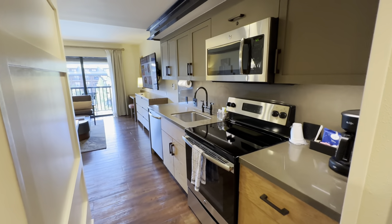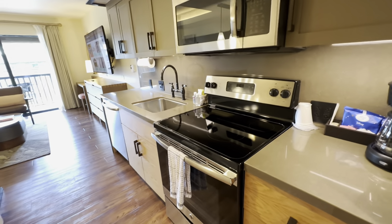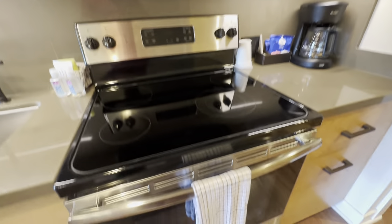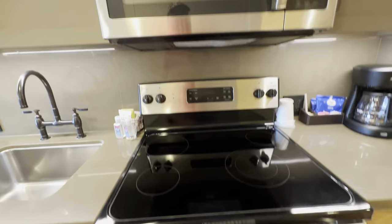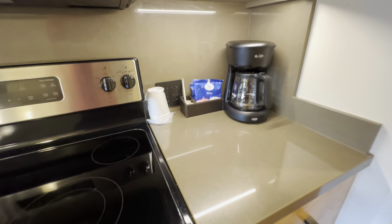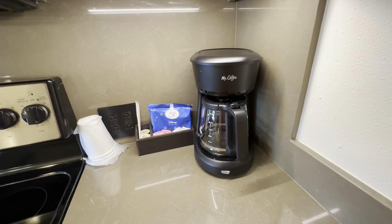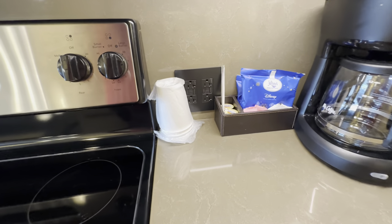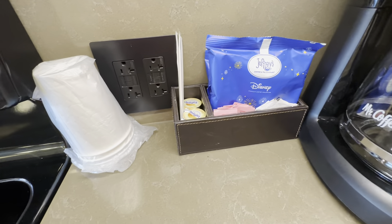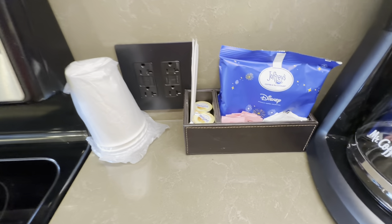Heading further into the cabin, you have an alley kitchen available. It is a full-size kitchen so you can cook and meal prep in here — full range and oven setup and a nice microwave. On the countertop you have a Mr. Coffee coffee pot, some outlets for additional appliances, coffee, sugars, sugar substitute, and international delight creamer.